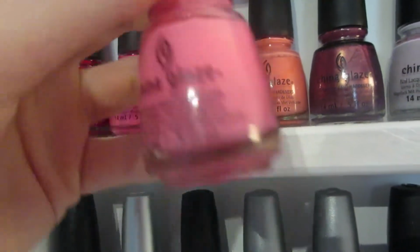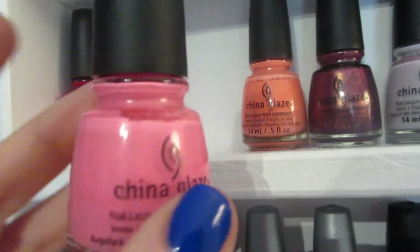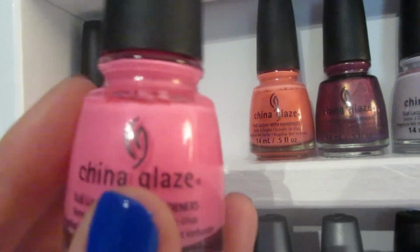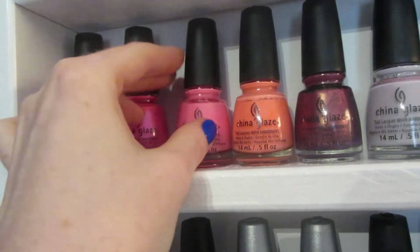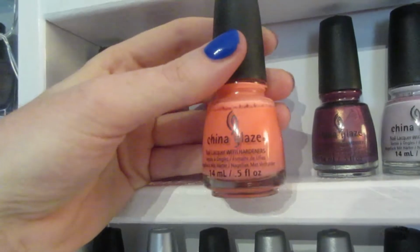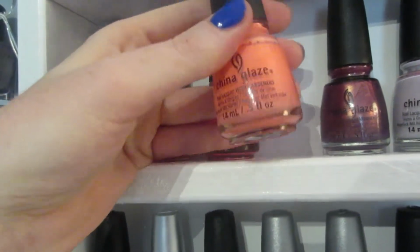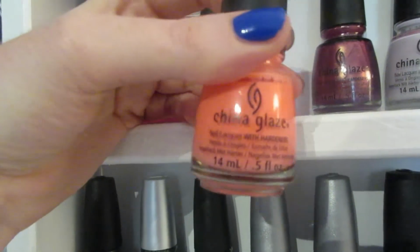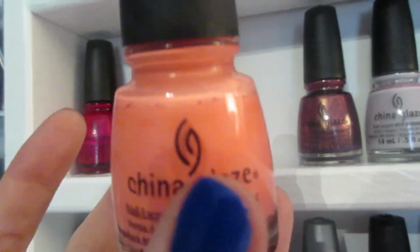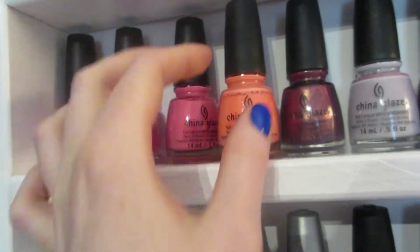Beside that is a lighter pink shade. It's kind of like a pink highlighter-y type shade, it reminds me. This is also a neon, and this is Shocking Pink by China Glaze. Then I have the famous Flip Flop Fantasy, and this is in the newer formula of it. Unfortunately, I haven't been able to get my hands on the older one, but it's gorgeous. This I have to wear at least once every summer.